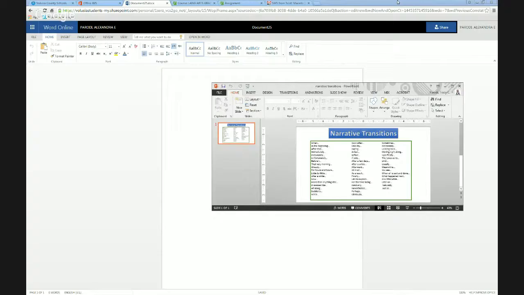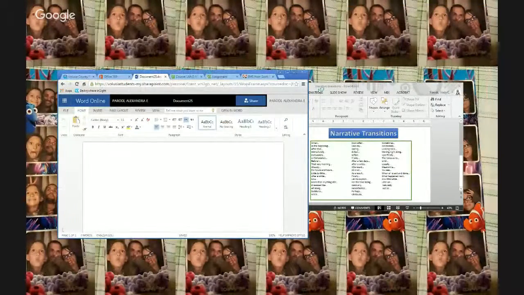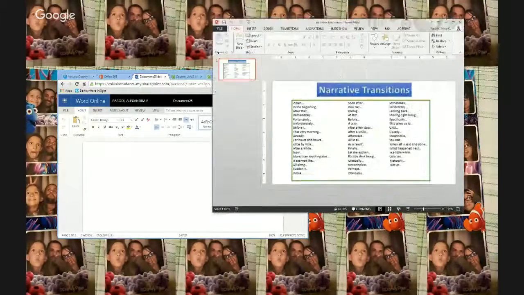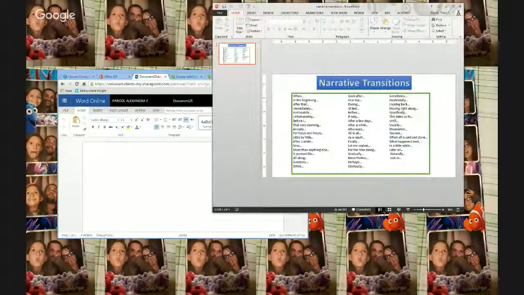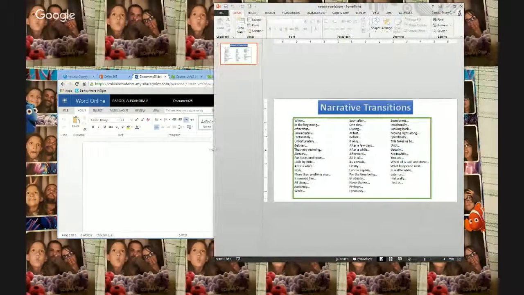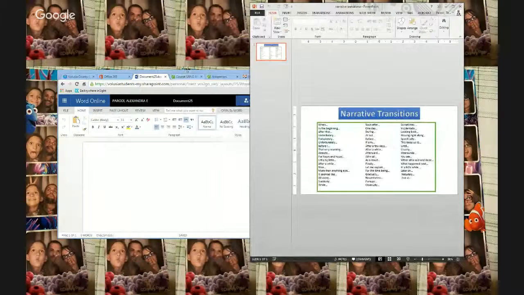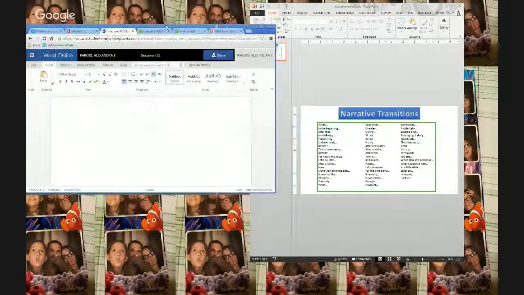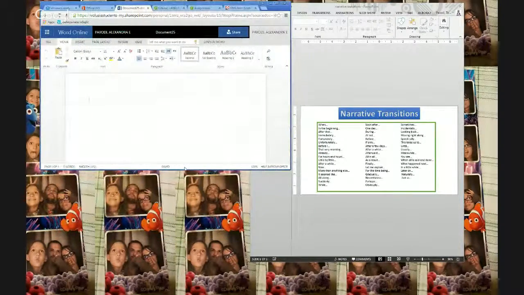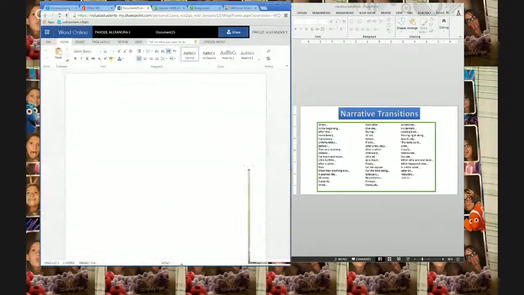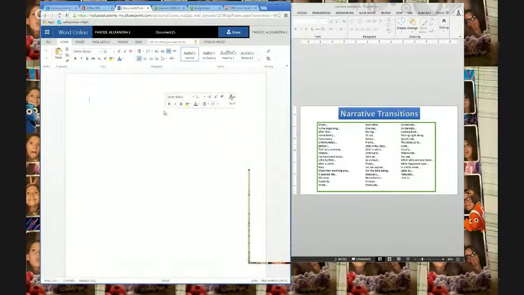Something that my husband showed me that I kind of like the idea of. If you have a little bit of a larger screen, even if you don't, you can still pull this off. You can make both screens on one. You stretch it. That way I can reference it as I'm writing. All right.